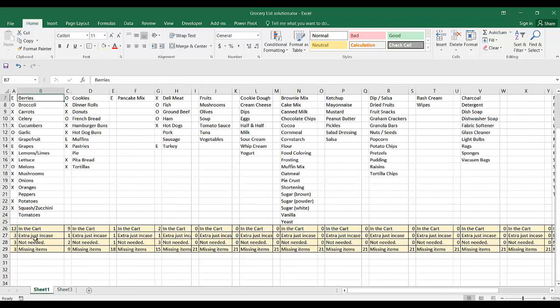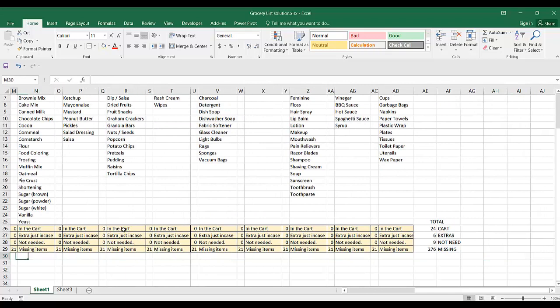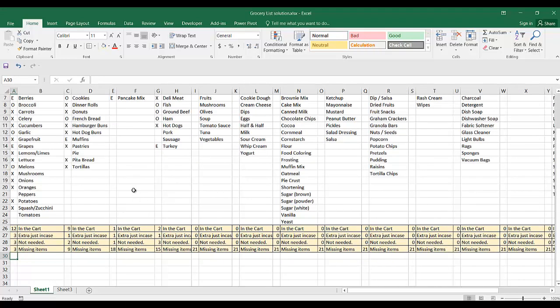So this is a very good example on how to use conditional statements. Also how to use the count if, the count blank, and we can actually make anything using those conditionals. We can also nest conditionals if we have one or more conditions that happen at the same time, okay?